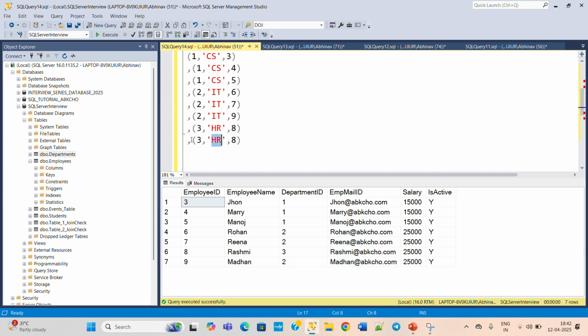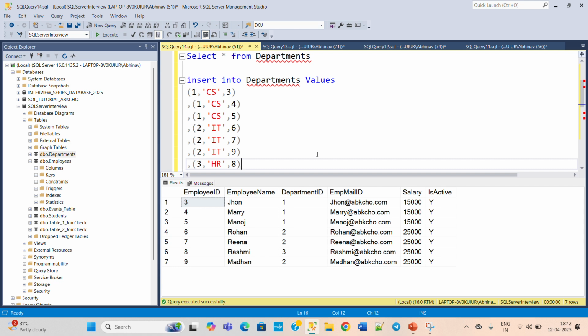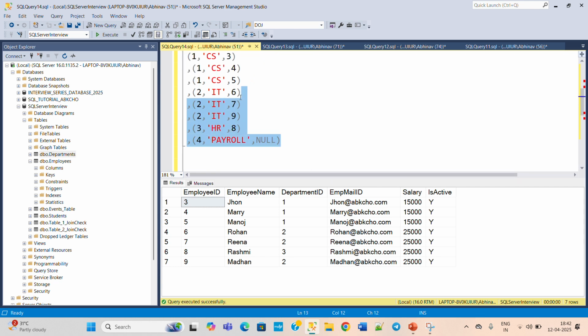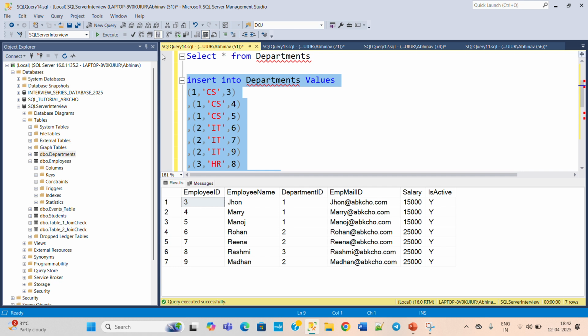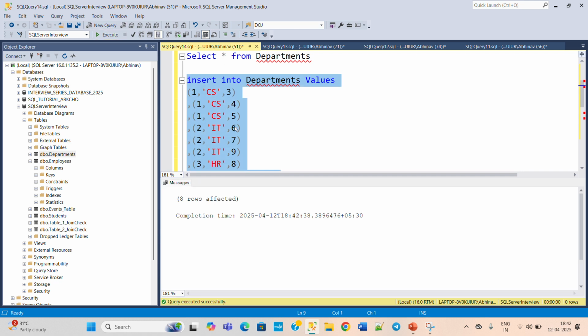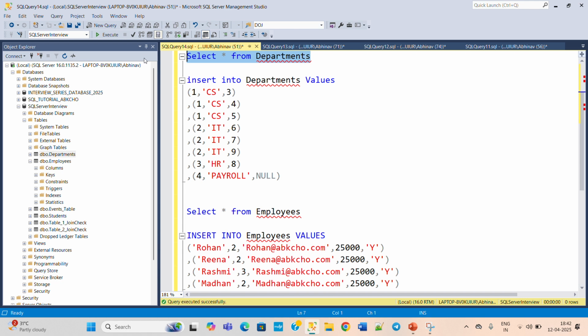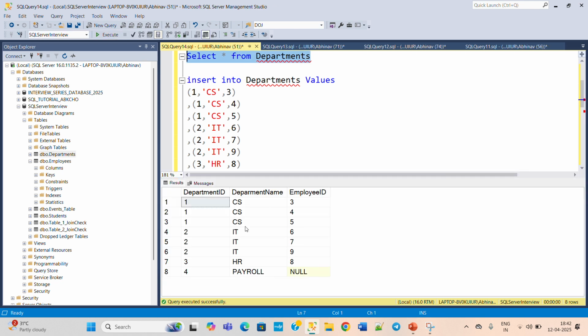Okay, so third and then fourth will be our payroll. Payroll, and this has null as employee ID. Okay, now execute this. So record has been created. Now select star from department. So we are getting these records.